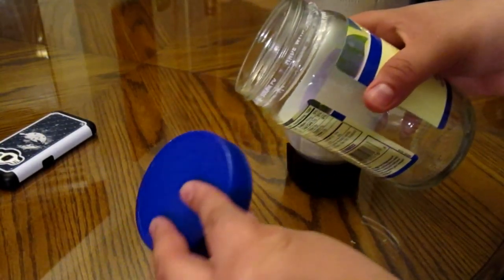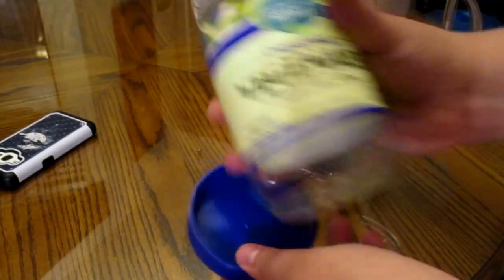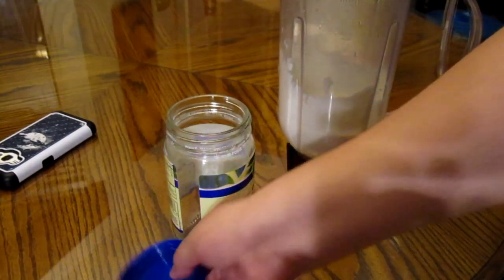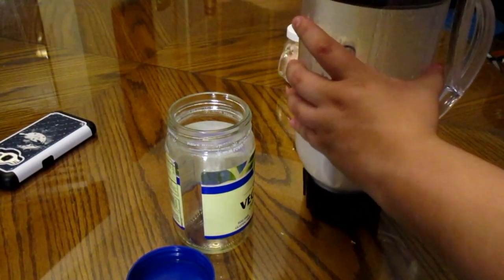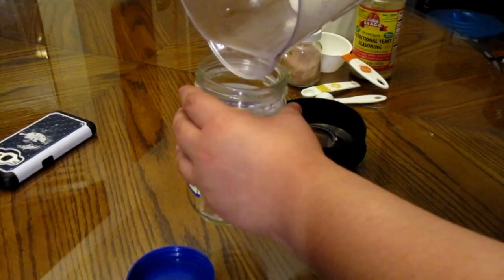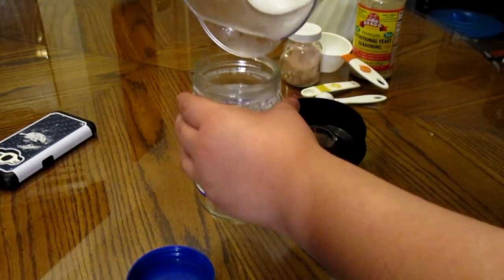So now something that I forgot to add to what you will need is a jar of any kind that you can use to store the sour cream. For the last step, you are just going to pour the sour cream into your jar and you'll be done.